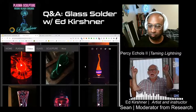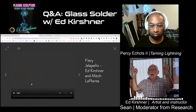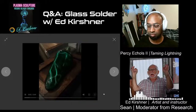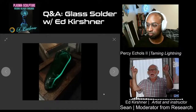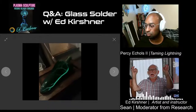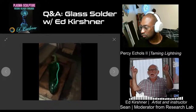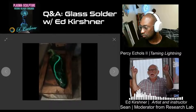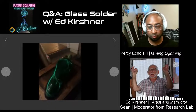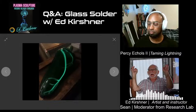The next one over is also the jalapeno. Is also by Mitch, that's over 3 feet. And that is done in two pieces, the body and then the stem. And in this case, this is really a tricky one. We tried to hot the stem to get into the body of it, and it didn't quite match. So after I had to fill it with solder. It was attached, but it still had airspace. And I heated it several times, you know, soldered it several times.